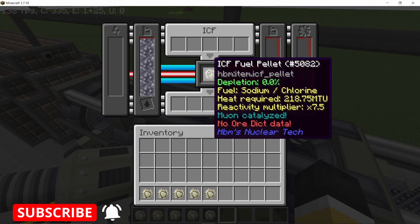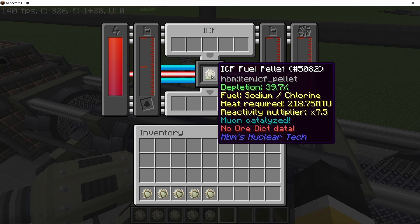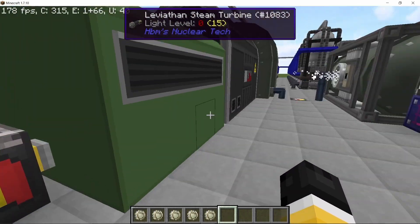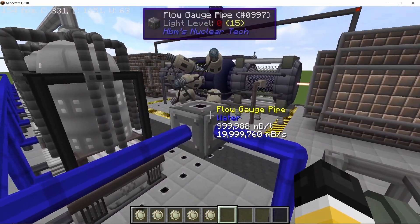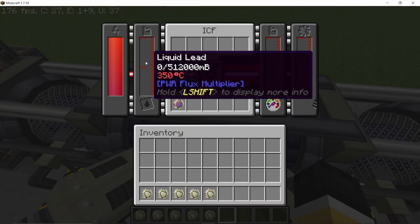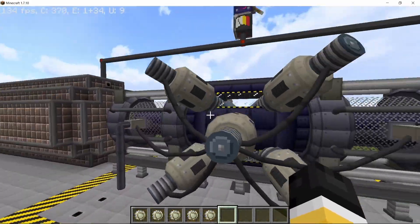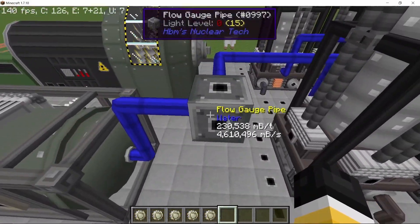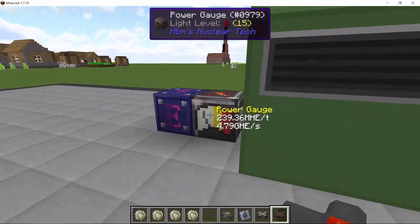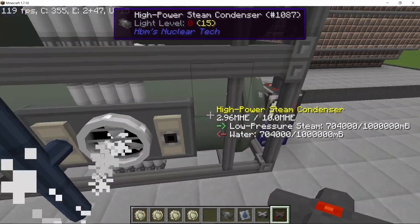With the pellet in, the ICF empties out the entire buffer of liquid lead — look how fast it depletes, and this video is not sped up, this is the normal depletion rate. The condenser maxed out and the power produced was less than consumed, but that's because the condenser is the bottleneck. Once the liquid lead buffer refills and the ICF is off, placing a second condenser fixes this. With two condensers the water loop produces more than we are consuming, and at 85% efficiency — when I tested with the creative flywheel it gave 6.9 GHz per second.